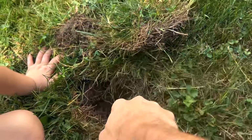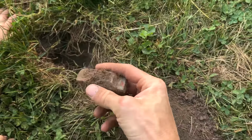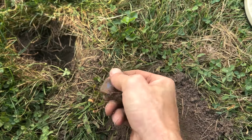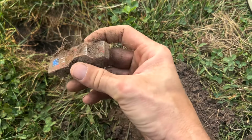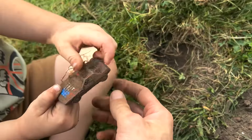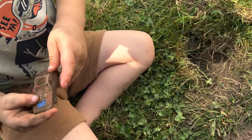I think I feel it. What is it? No way! Car number 2. And look, this one's got the American flag on it. How cool is that? Yeah. Nice. We'll clean it up later. Go put it with the other finds.